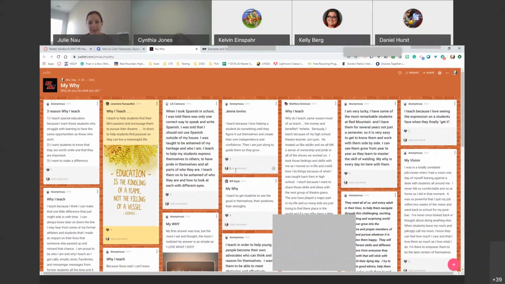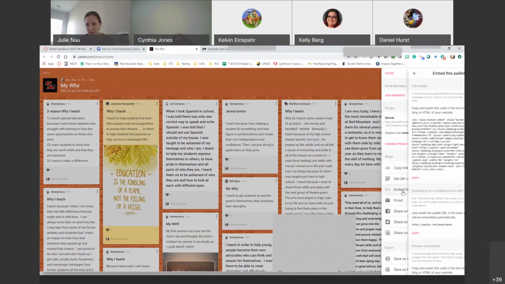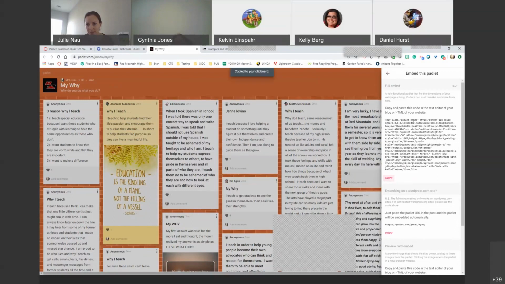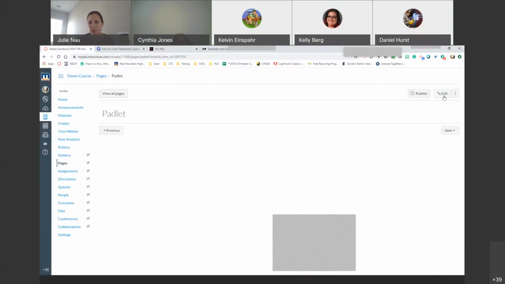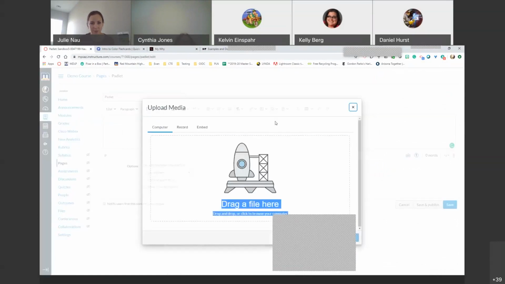Interactive means they can click on it and move things around and add stuff. So here, I'll show you. I'm going to go back. I'm going to get my embed code from under share and copy this code. I'm using a div. I'm going to go back to Canvas, and then I'll show you what it means by interactive. Let's use our media embed again.